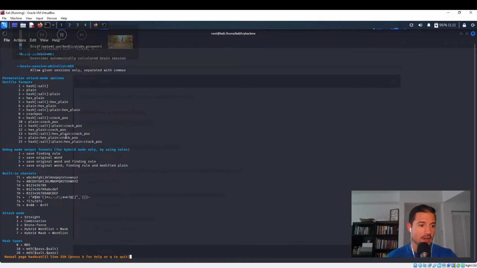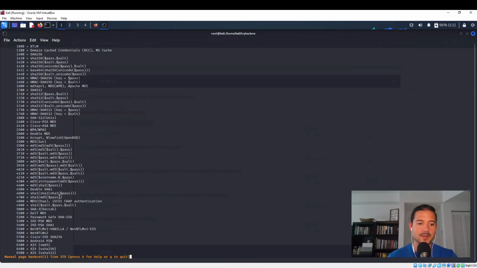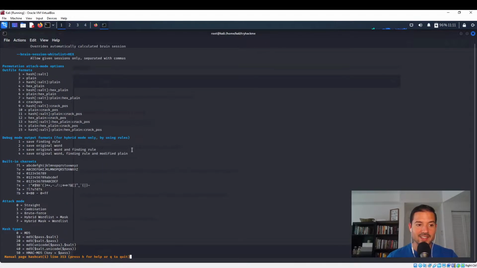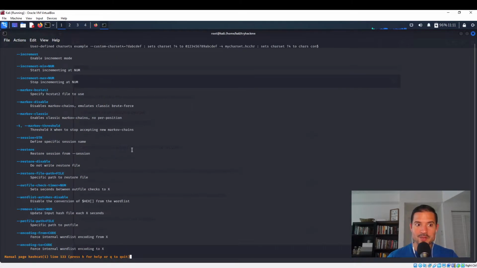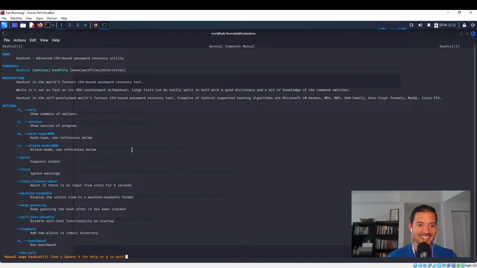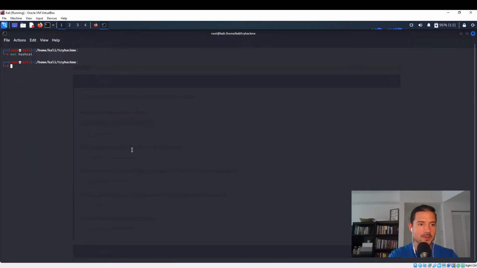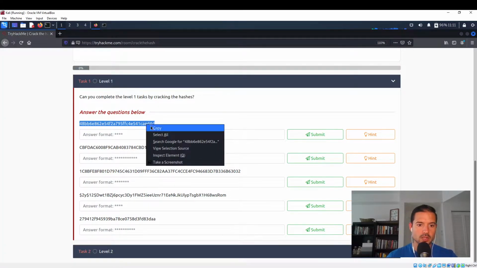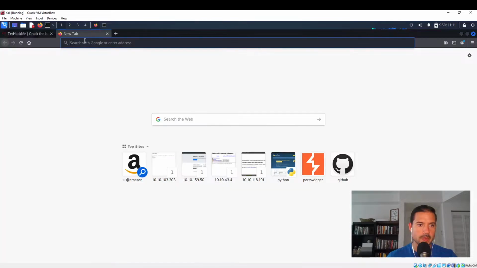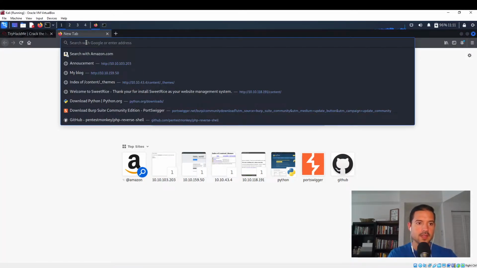Good. Okay, so we have all these modes, built-in character sets, attack modes, hash types. It is a little overwhelming to say the least, a little overwhelming if you've never used it, and even if you have used it. So I'm not going to do hashcat yet. What I'm going to do is try and see if there's an online tool.